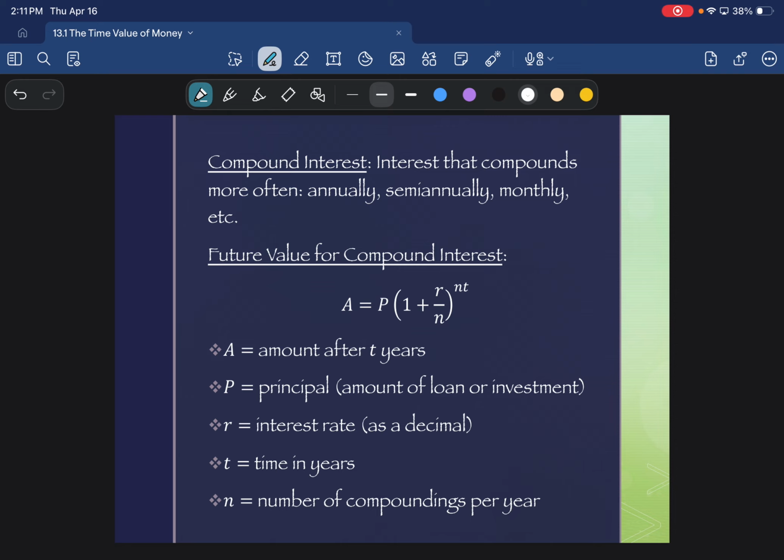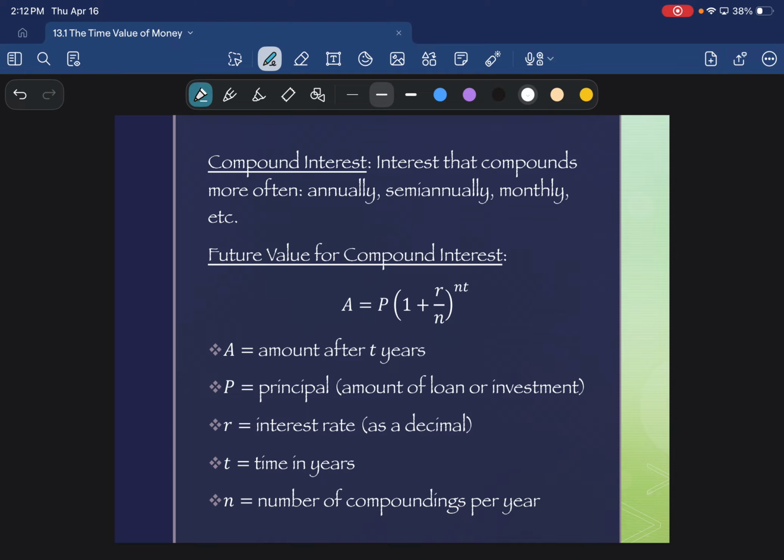And the formula for future value in this case looks like the following. It's P times (1 plus R over N), and now it has an exponent of NT. Part of that looks like the other formula: the P at the beginning, the parenthesis, the 1, those pieces are the same. But there's a division piece that we didn't have before, an exponent piece we did not have before, and a variable, n, that we did not have before as well.